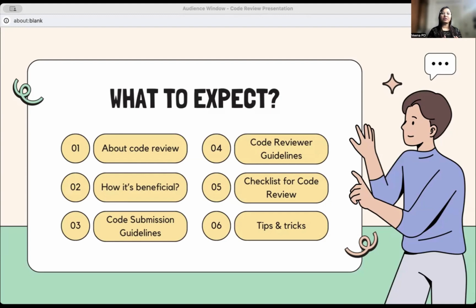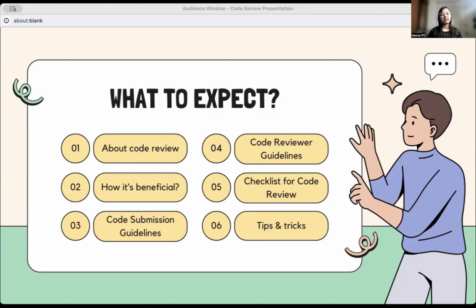We're going to cover, as a developer, how do I raise a PR and get it merged? What are the best practices involved, and what are the guidelines that a developer needs to focus on? And as a code reviewer, how do I review the code effectively? What are the checklists that I need to see?